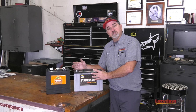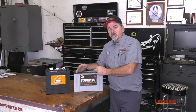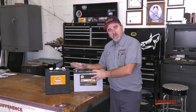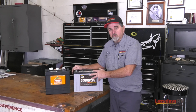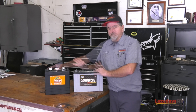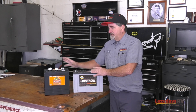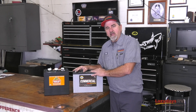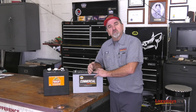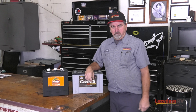So you've got to decide how you're going to use your RV. If you're the type of person who likes to keep it plugged in, maybe next to your house, and you're checking on it all the time, this is a great battery for you. If not, if it sits behind the house and you only use it part of the year, you might want to stay with the wet acid batteries. All these batteries come in different shapes and sizes: 6-volt batteries, 12-volt batteries. So we need to talk about setup and the maintenance involved.